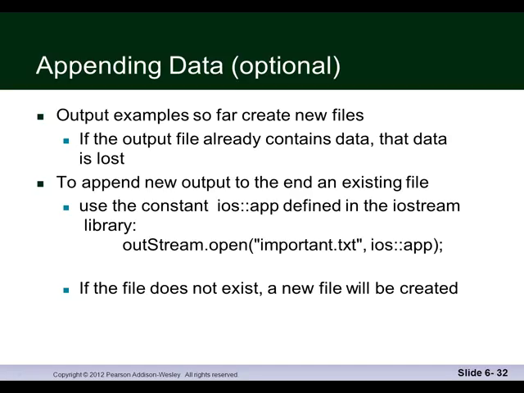Now, if I want to open a file and write at the end of it, and I don't want to destroy whatever data I had, I'm going to put app at the end of here. App is for append, meaning that I'm going to write, but I don't want to write on the top. I don't want to delete the previous data. I want to keep the previous data.